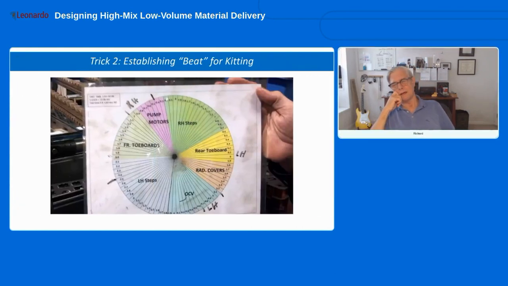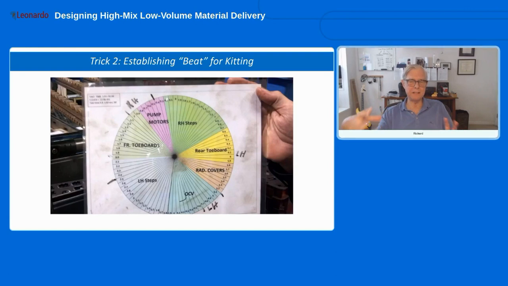Another technique or trick, this actually comes from Toyota. The issue here is you may have a kitting process, unless it's integrated, whatever kitting strategy it was, number 4. Unless it's integrated with the takt time of the line, you could be kitting at a different rate or speed than the line. And so you're going to be tied more to the delivery cycles, and that delivery cycle could be something different, like the delivery cycles of your tuggers, et cetera.